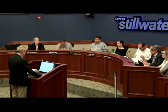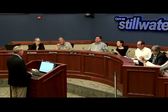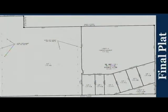Oh, okay. And you can see on the map, there are 3 lots right here that don't front the street, but there will be a private drive that extends to connect these. It's not on the display. Could you show it again? Yes, the three lots right here. Where is parking going to be for this? I don't believe a... Has something been submitted? Okay, the engineer can answer that one.